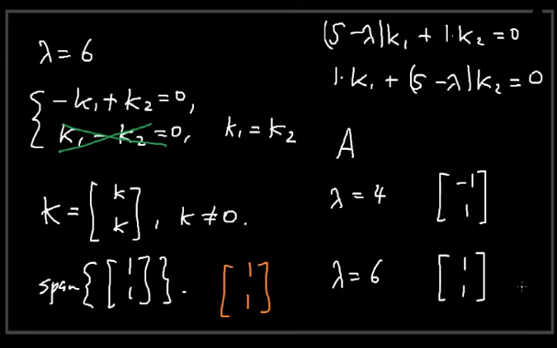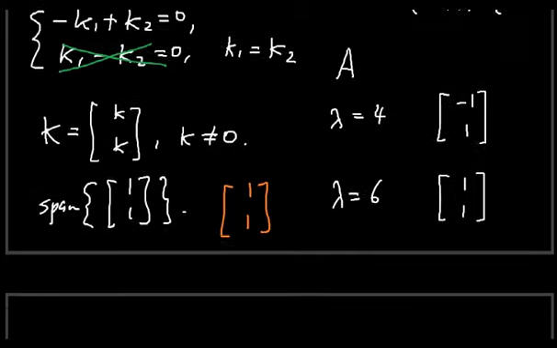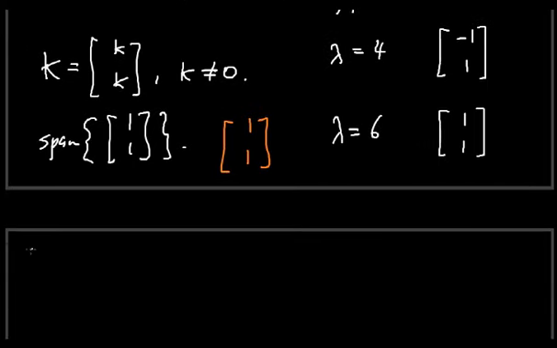Great. That completes solving the eigenvalue problem we had originally, and what we want to do now is to ask a few questions, the answers to which can be very easily derived from having solved the eigenvalue problem. So the first question is the following. Is the matrix A singular?